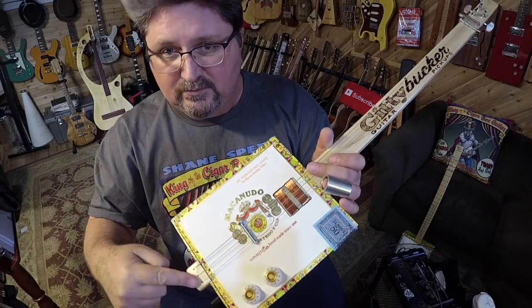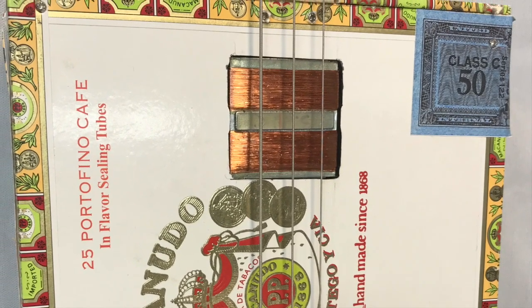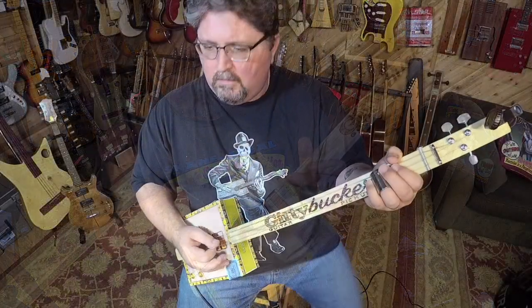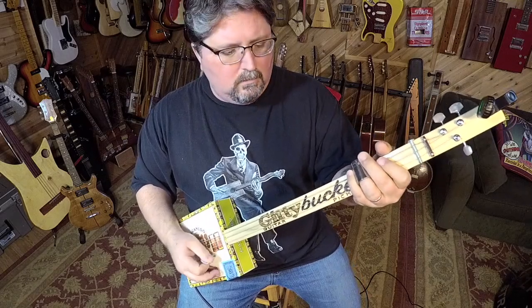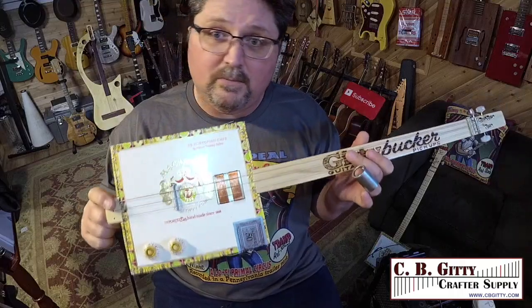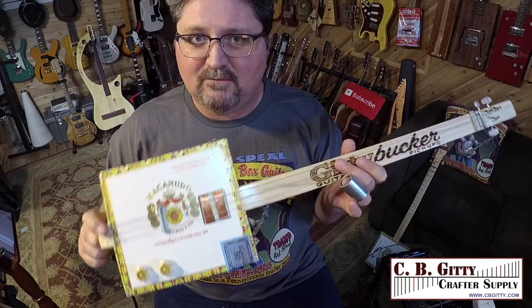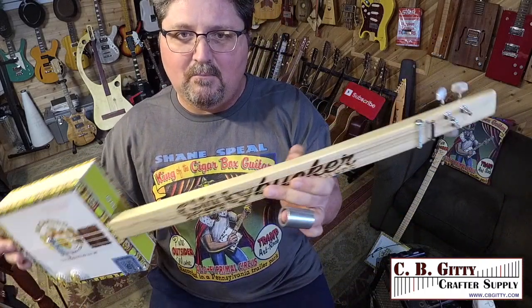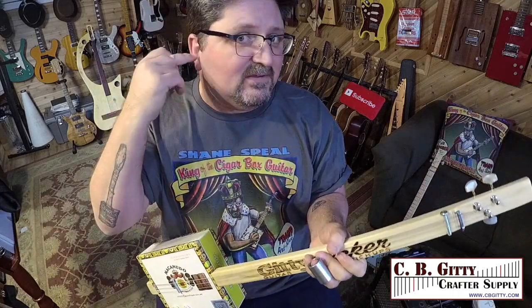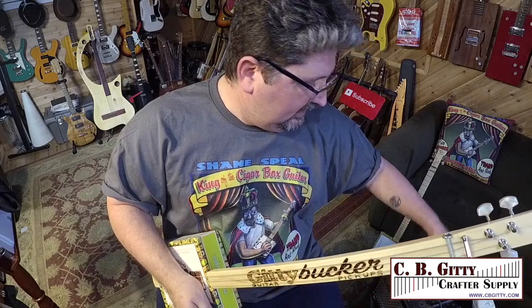What I did was the neck goes through the body in this guitar, and I just cut out right there on the soundboard on the box top. Thank you to Bang Giddy for sending me the first one off the production line — I'm in love with this. So I'm gonna go back to jamming. This is a little bit of a challenge: when I built this I didn't put any fret markers on, so as I play this I have to use my ear 100% and I'm not using any fret lines.